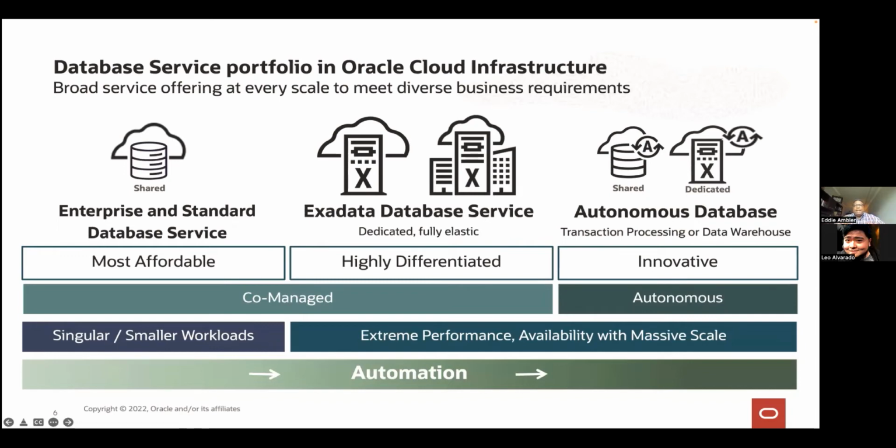either in our public cloud or in your cloud, cloud at customer, giving you the power and scale that you can't get on standard IaaS. And for those who need a full management experience, we have our autonomous database series that actually sits on top of the Exadata platform. So not only do you get the power and scale, but you also get that full management experience as well.